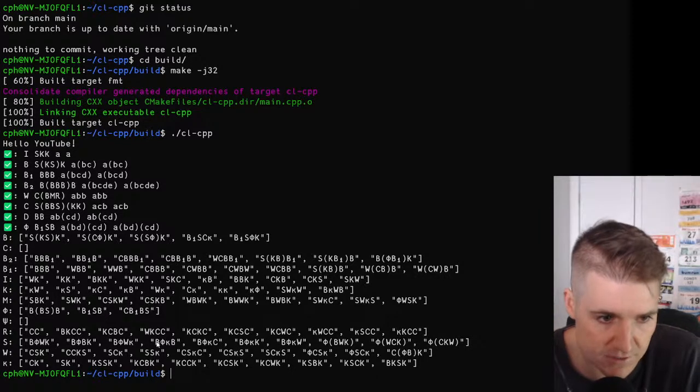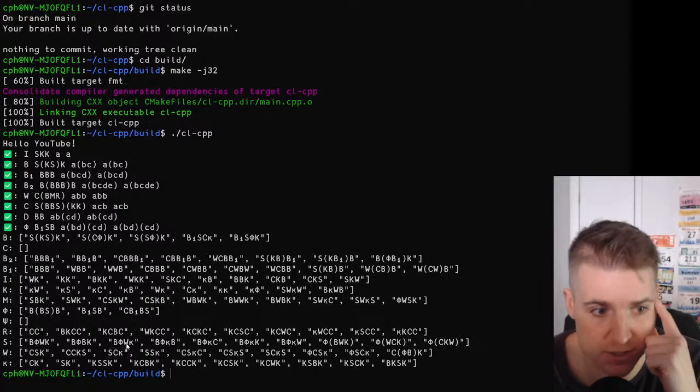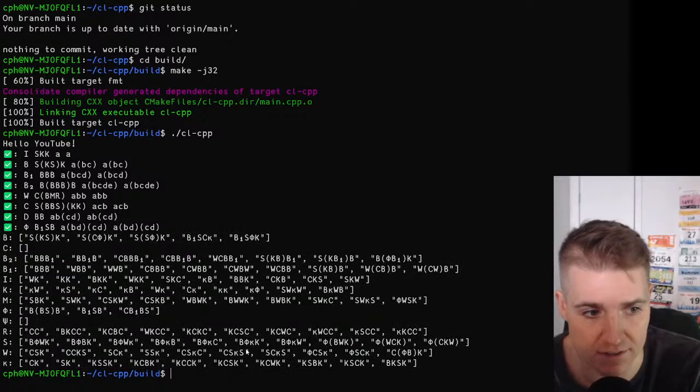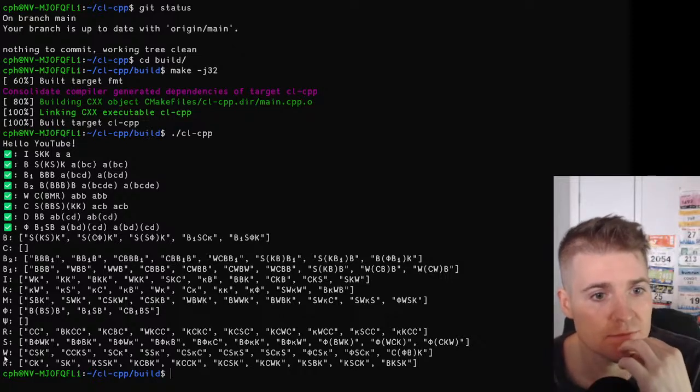And I guess that's why this one, even though it's 3 characters, probably reads as 4, because kappa shows up as length 2. So our total length of our string is 3. Anyways, point being is I'm showing the shortest spellings up to 10 for each of our combinators now, which is pretty neat.